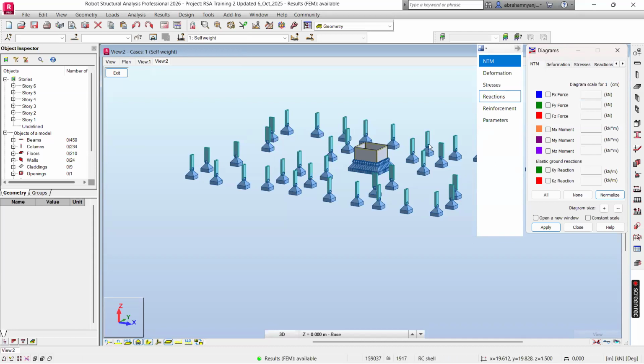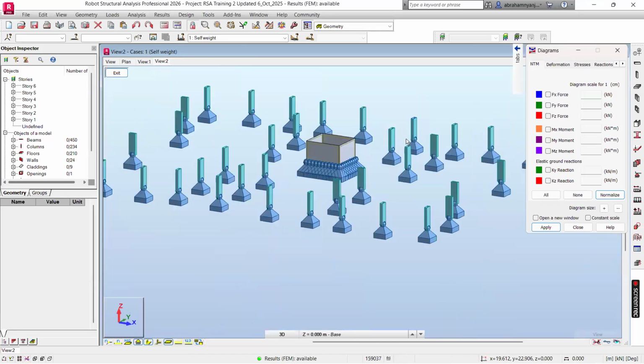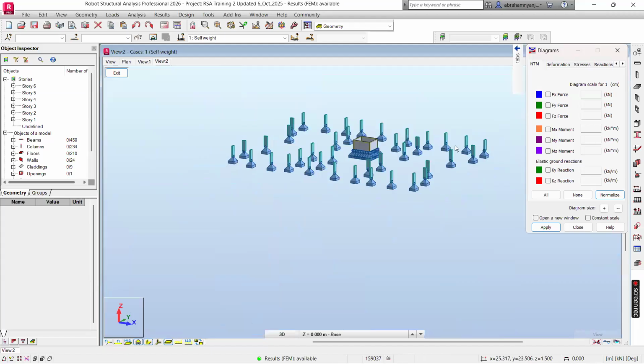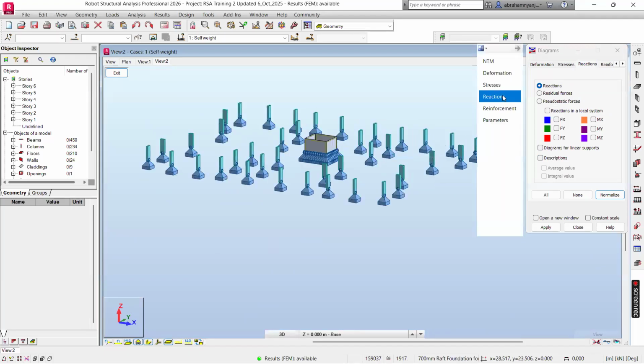Now, as I said, our emphasis is at this node, the node at which the column is attached to the soil. To visualize the results, I'm going to put my focus on the reactions, because I need the reaction at that point. I will choose reactions, and the reactions are in the global axis.